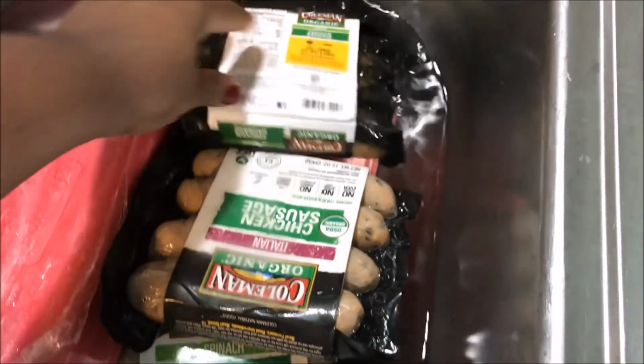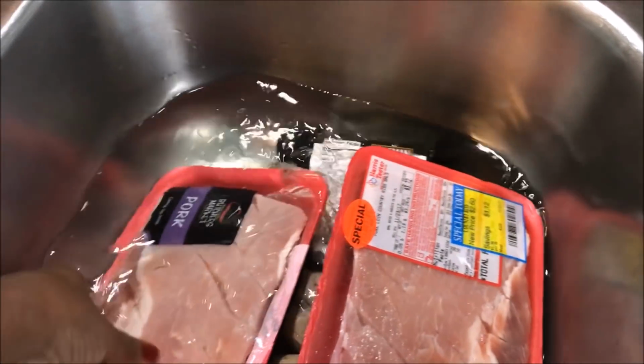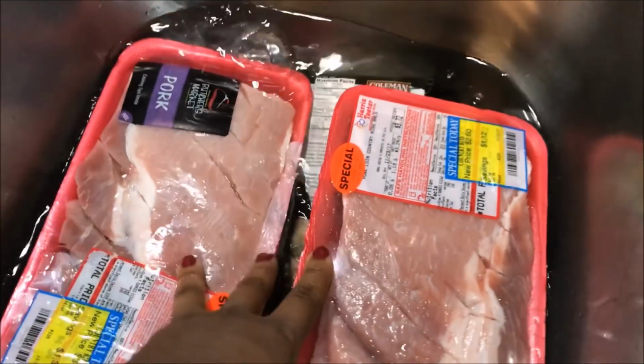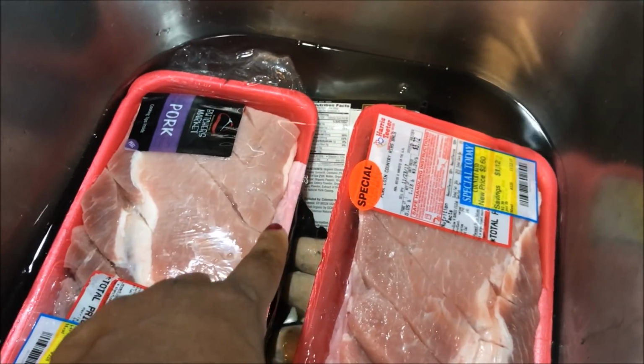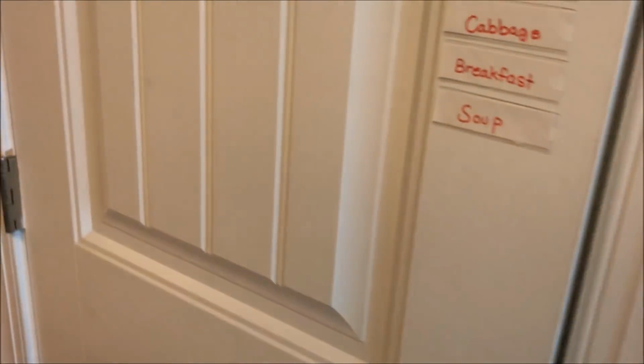So I'm going to put all of those on the grill, and then in the crock pot I'm going to put in these pork ribs, and we're going to do Mississippi style pork. So this is all going in the crock pot. The sausages are going on the grill pan. And then another lady from the group said she had made macaroni salad, and so I do... Oh, that's what I was trying to get out of here. Sorry, y'all. I have tuna. I'm going to take 3 cans maybe. I might use only 2 cans, but I'm going to do tuna.